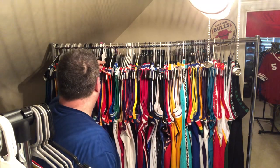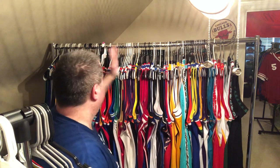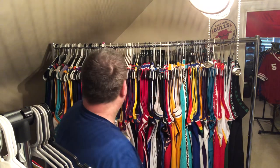This is probably the last of it, it is the last of the Z-Bot racks to show. I do have my non-Mitchell & Ness jerseys right here. You're kind of seeing the rack here. I will show them in my next vid, and then I have to go over the Bulls closet again. I've done that before, but it's been added to, so I have to show you the most up-to-date.